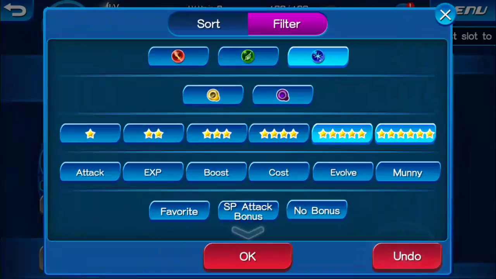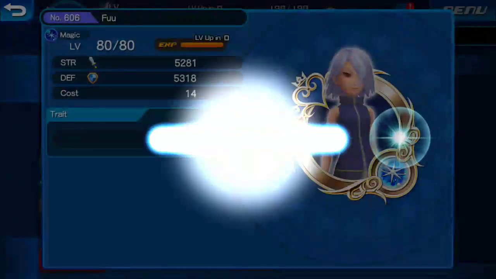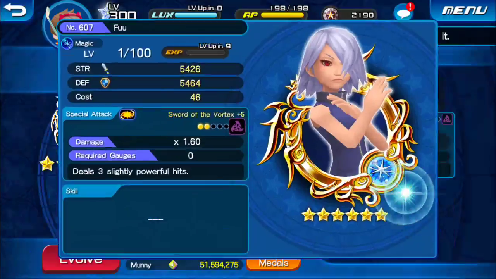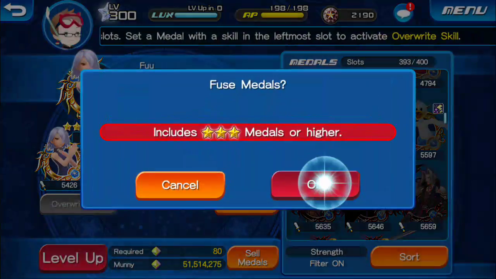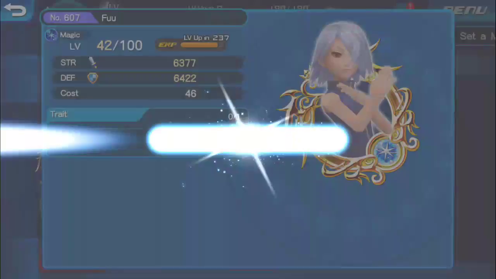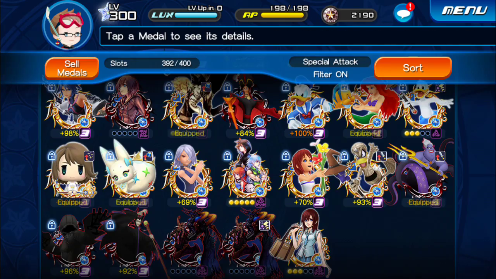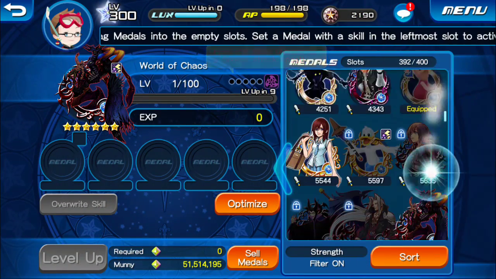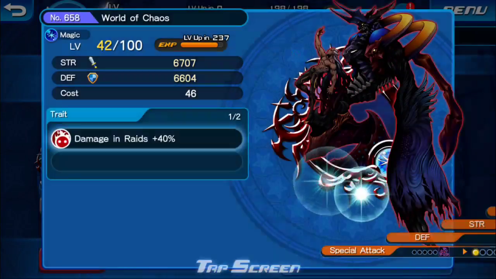Oh, look at that. I can guild Fusion. Guild her real quick. .69 out of 100. Pretty bad. That's a failing grade. Damage and raid 40%. Not that helpful for this medal because it's pretty outclassed by a lot of others. Keep the paralysis on it. Throw this other World of Chaos into you. See what you get. Damage and raid 40%.